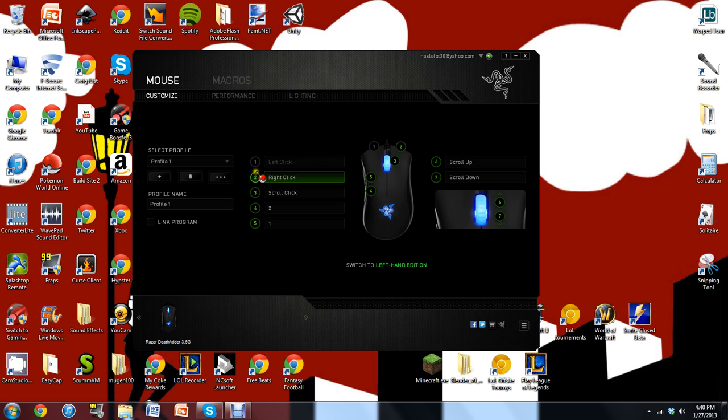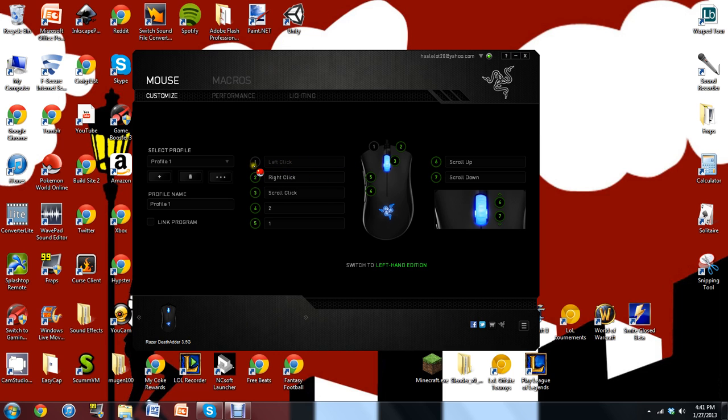Alright, it'll start you off with one profile. You can make as many as you want though, and that's just like a little set that you can make, like if you need the buttons on the side to do different things, which is what I do. The first one, profile, is just tab and P on my side buttons. But on profile 1, I have it set to 1 and 2, I believe. Yeah, 1 and 2. So here's how you do it, okay?